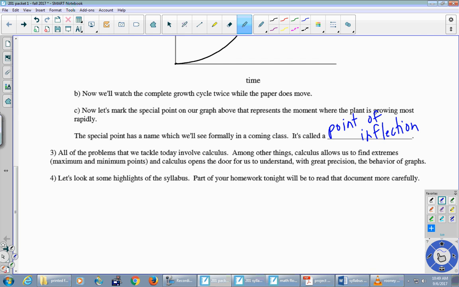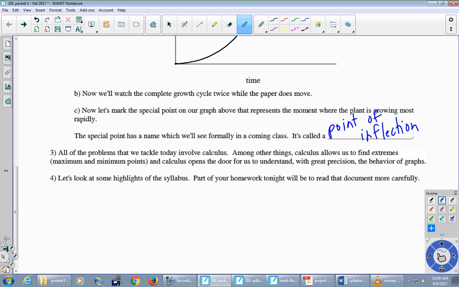Number 3, all the problems that we tackled today involve calculus, although it won't always be obvious where the calculus is because I've hidden it behind the curtain, and I'm assuming we don't know calculus at this moment. And so just trust me when I say there's calculus behind the scenes. I'm going to pull things out of a hat, and throughout the course of the semester, it will become clear, oh, on the first day, Ian pulled that thing out of a hat, but it's really just easy to do now that we know this calculus technique.